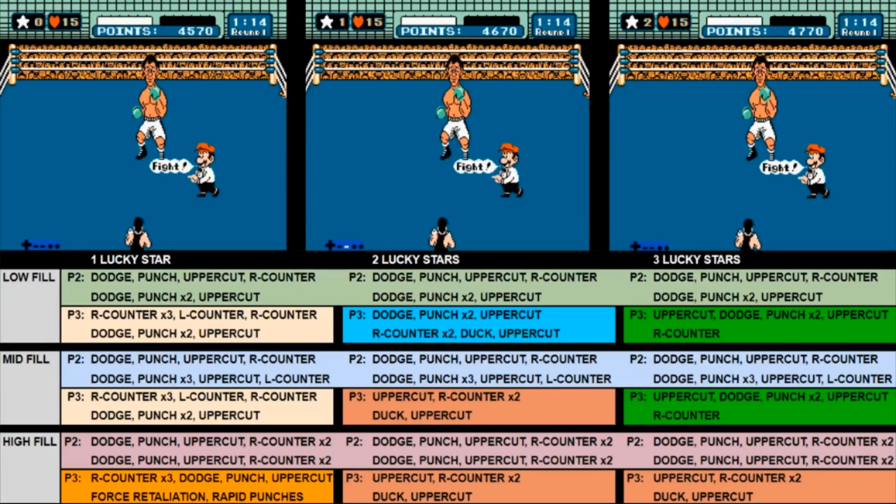And on the left, we had 1 lucky star, but now we don't have any. So that fight's starting. And if you had 1 lucky star going into phase 3, it says in the chart to right counter times 3. Okay, dodge, punch, and uppercut. So we're going to do that. Right counter times 1, 2, 3. Get a star, dodge, punch, and uppercut.